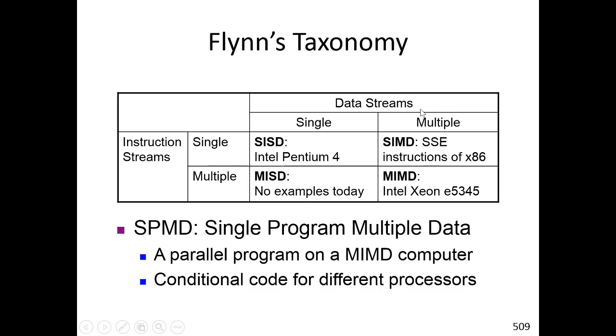Because of this taxonomy that was introduced in the 1960s, you have instruction streams, so how many streams of instructions do you have, and data streams. So single instruction stream, single data stream, and multiple instruction stream, multiple data stream. Because of this, you get these other two: single instruction, multiple data, and multiple instruction, single data. So you get these two different portions also as a result. We're going to focus mostly on single instruction, single data, and multiple instruction, multiple data. And it gives some examples here.